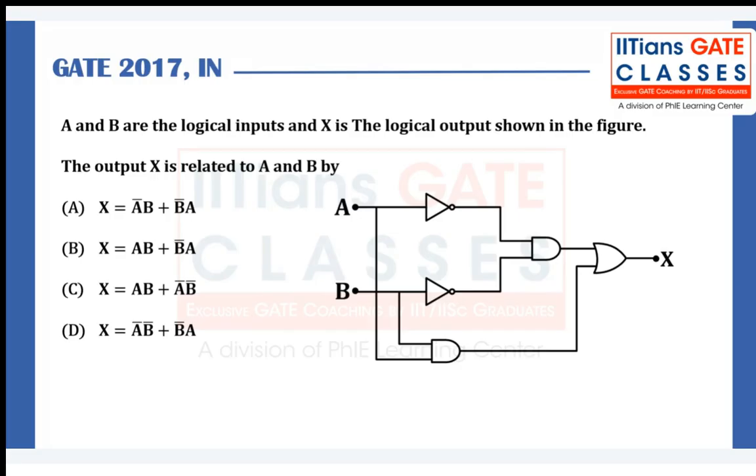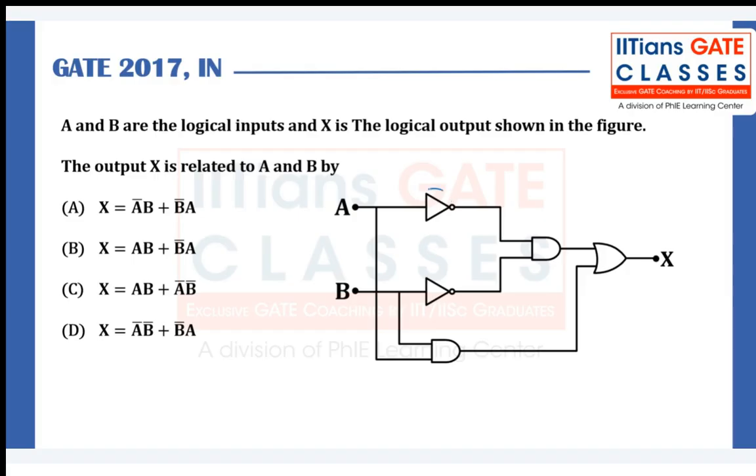B plus A bar, B bar. AB plus A bar, B bar means option C is there, right? A bar, B bar plus A bar, B. A, B bar. Okay, A bar, B bar plus AB. Which one? C is the option, right? C is the option, Ronak. Vignesh, you are also getting the same option C?